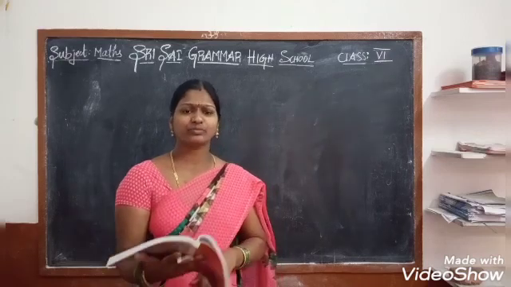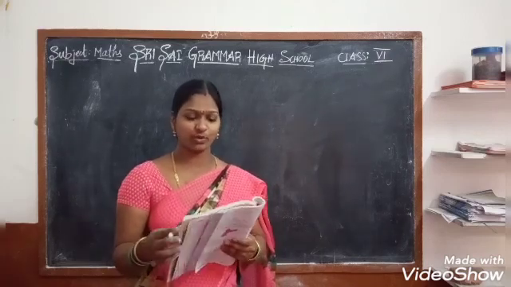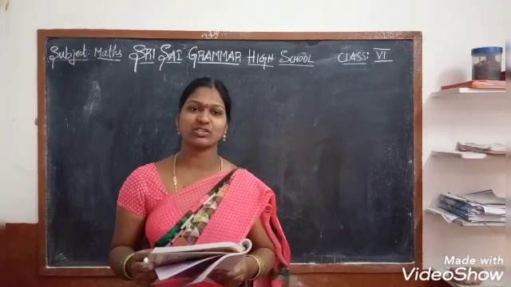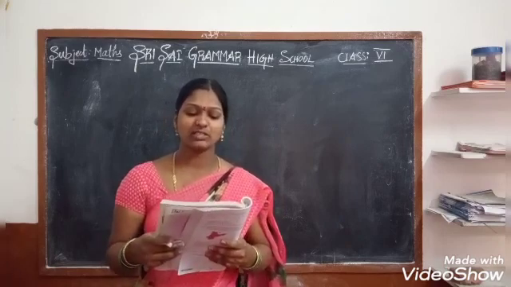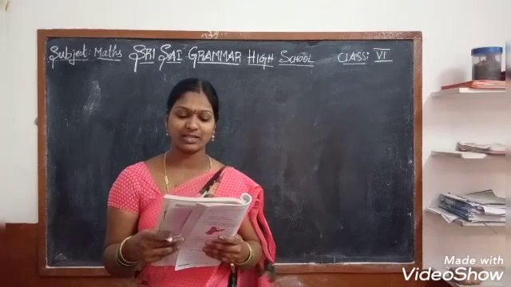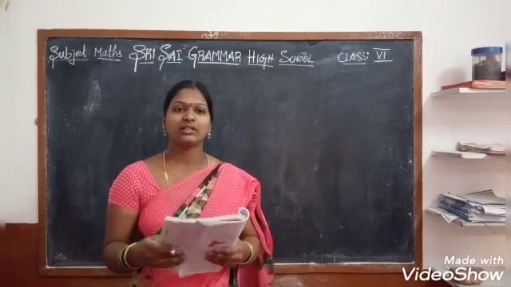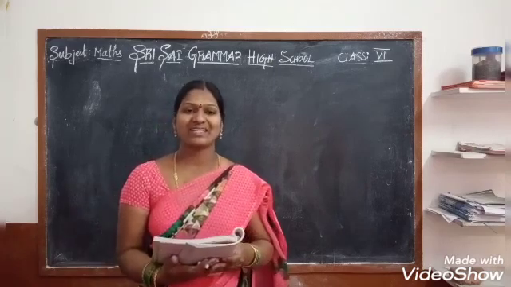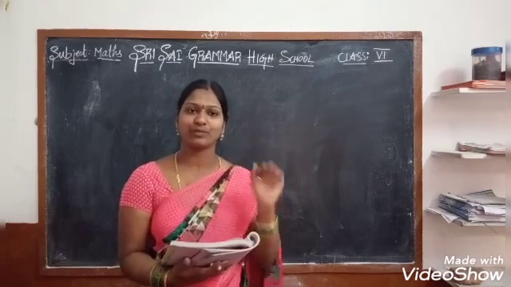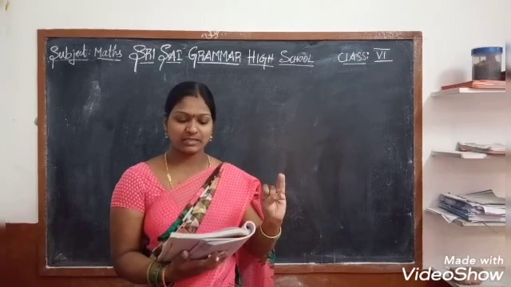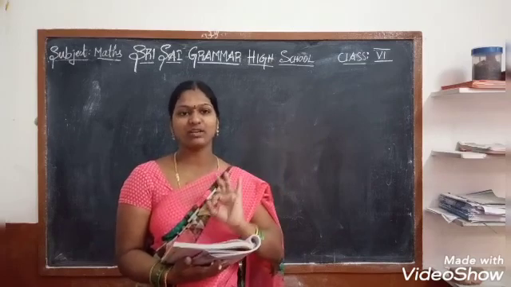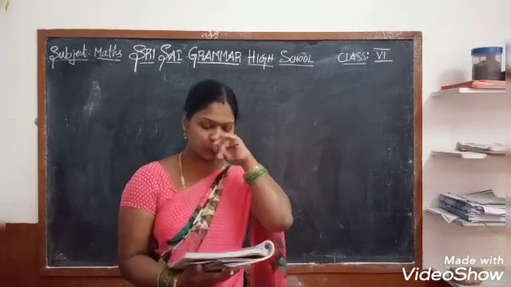Yes, now we are going to learn 4.3. Open page number 53, everyone. From this, name the angles, vertex and arms of the angles from the figure. Here they have given the figure. From that we have to find the angles, vertex and also arms from the figure, and we have to show them. Okay.